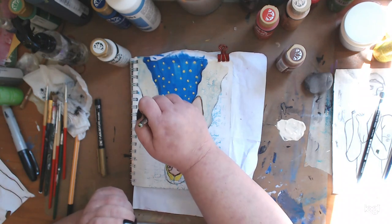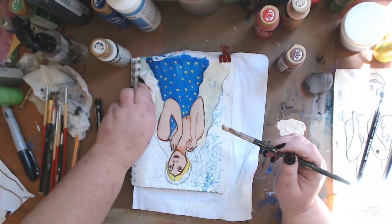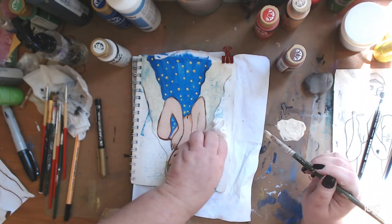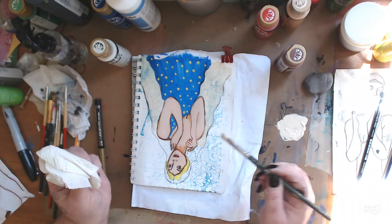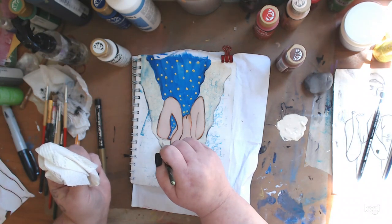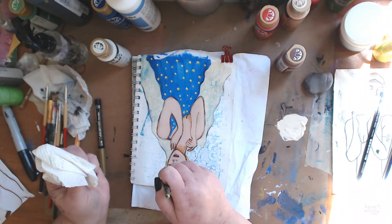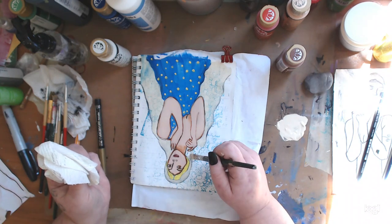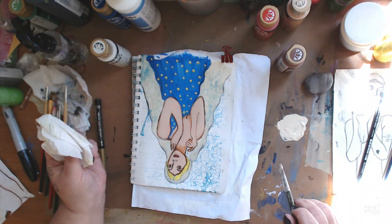Going light, going light, going light. And if you're afraid, like, oh, it's going to be too dark, then just water it down, little bits at a time, because you can always go over. And I know my Stabilo's melting into it, and that's what I love. But if you don't like that, then don't do that. And if you don't have a Stabilo, use a water soluble pencil, like a watercolor pencil or something.